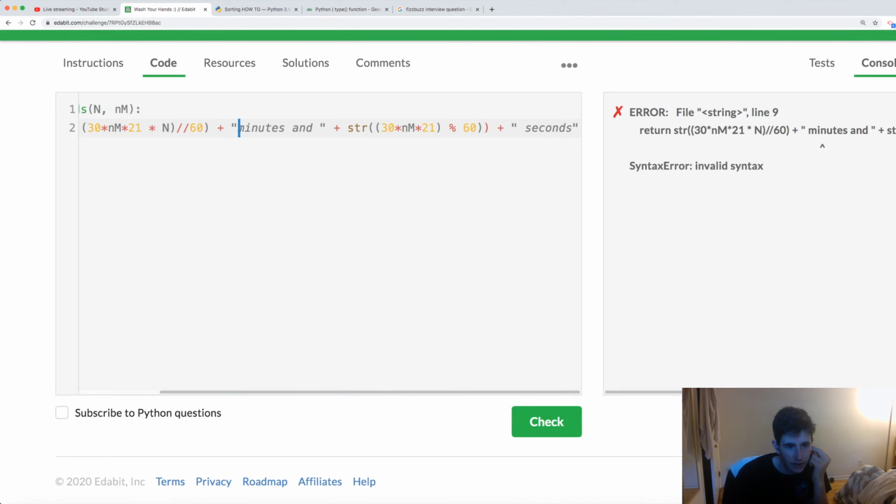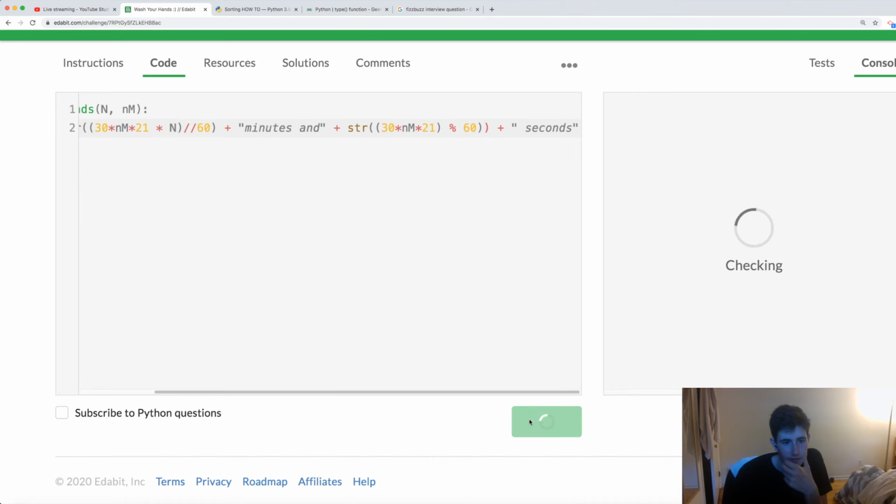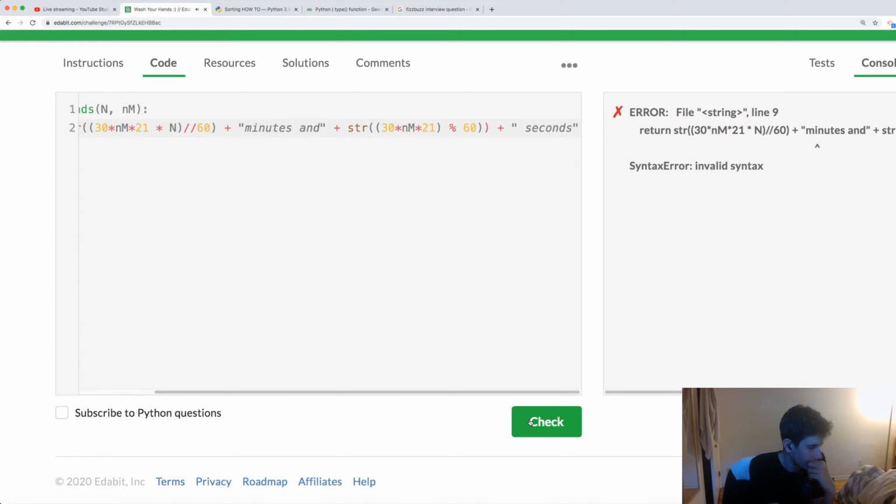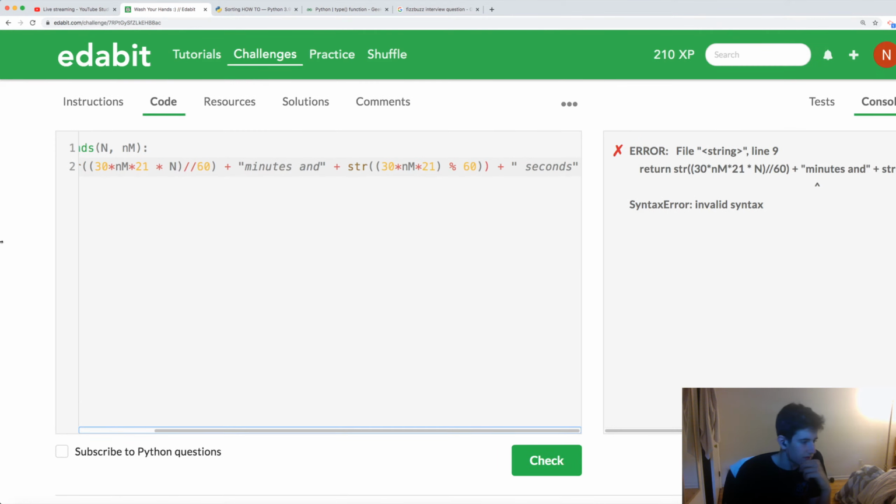Come on. Let's just keep it like this. Let's see here. What's going on? Why are we getting this error for the string?